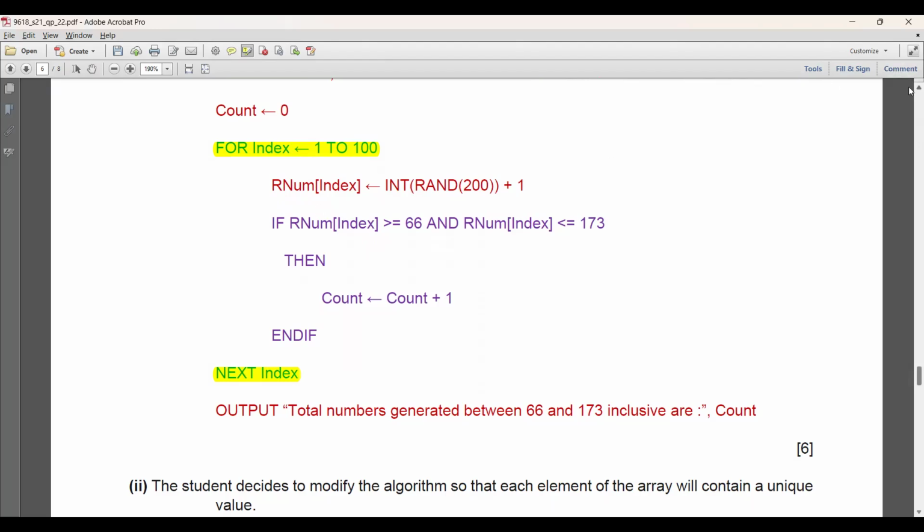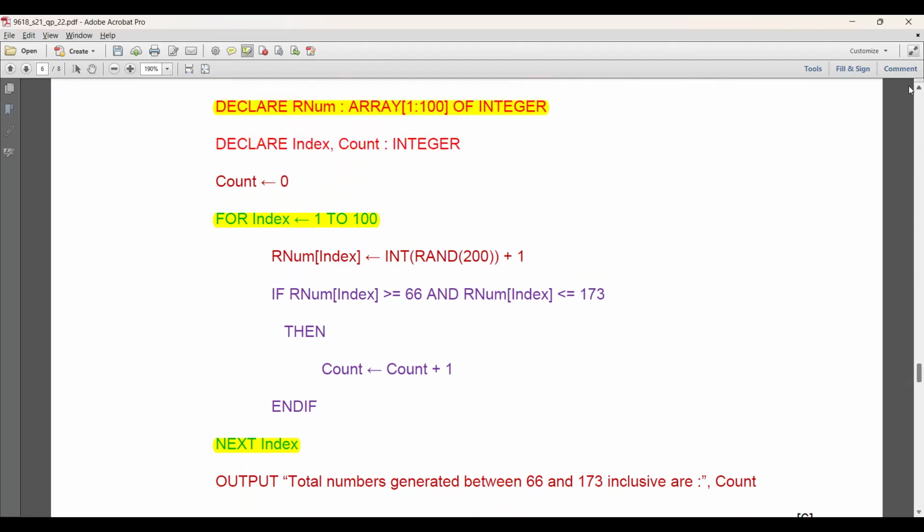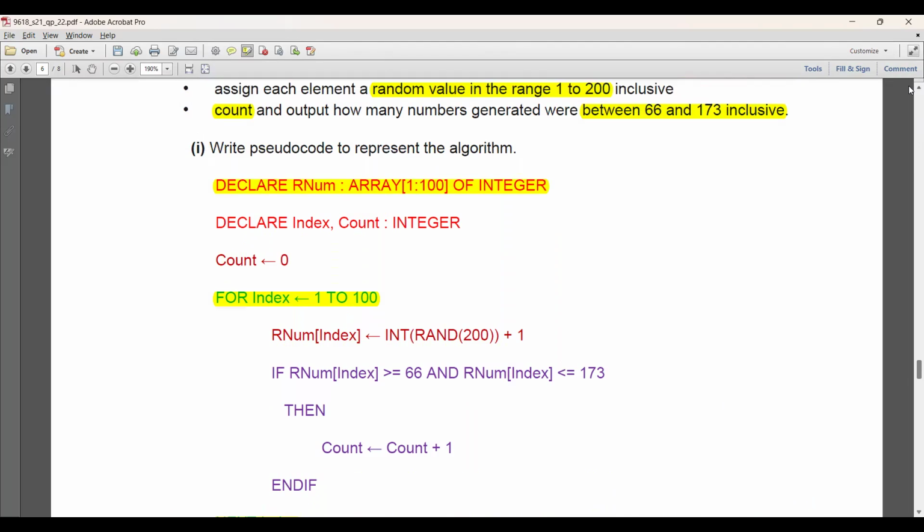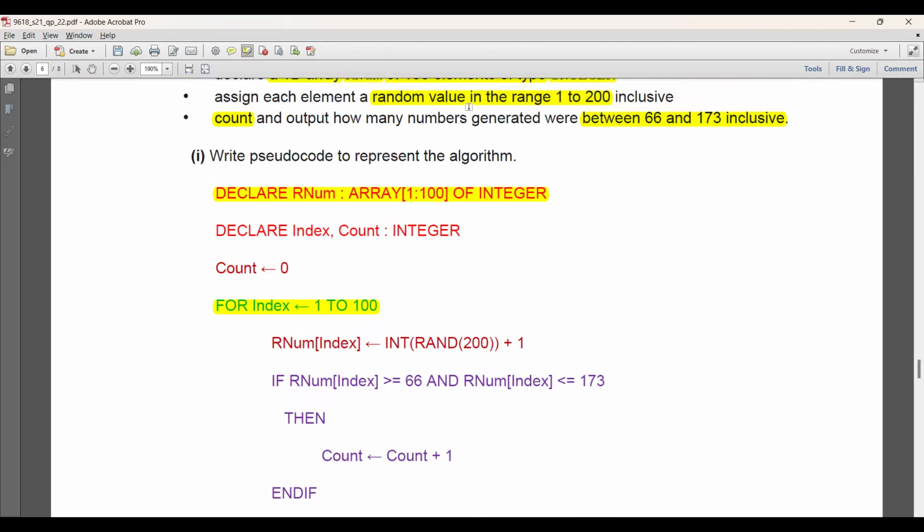Inside this, we are simply following the instructions one after the other. It says to assign each element a random value. So first we generate a random value, and this is the function that we have used here, rand 200. And since the rand function generates a real value, we are applying int.